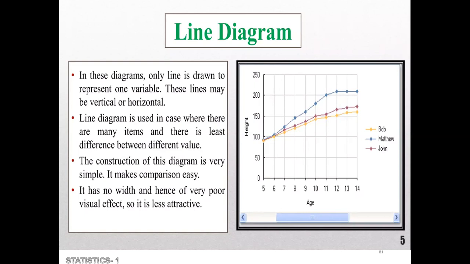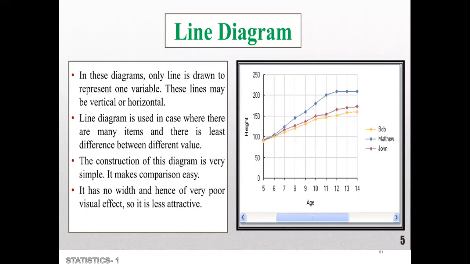That means if you want to differentiate three different values or four different values, in such cases we can use the line diagram. The construction of this diagram is very simple and it makes comparison very easy. You can see the different colors of the lines. Based upon that, you can do the comparison.